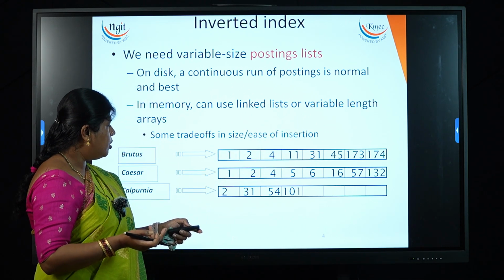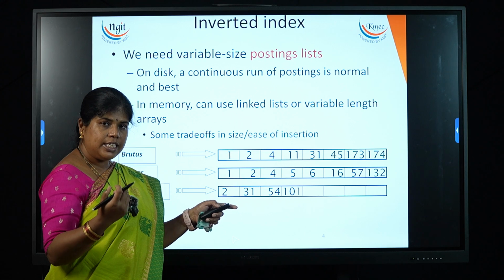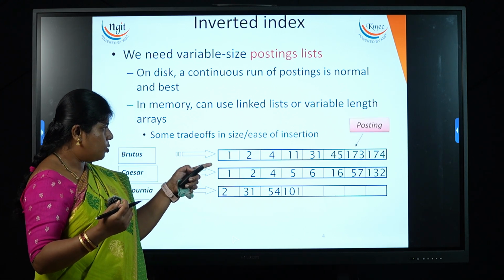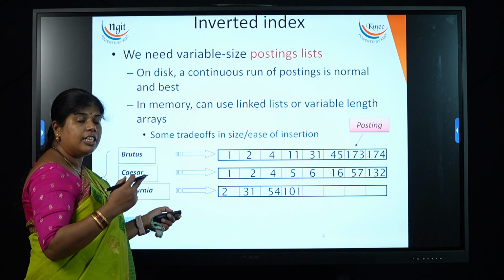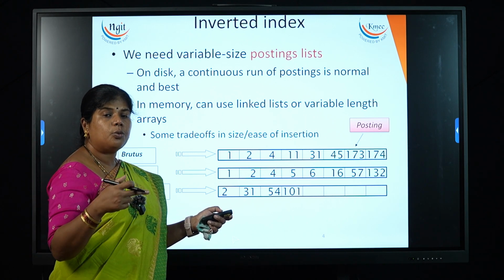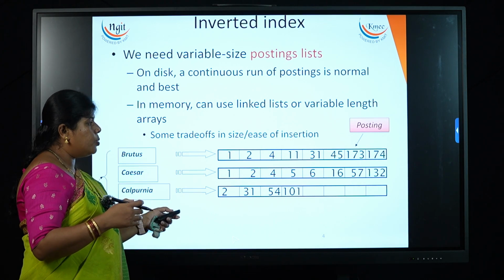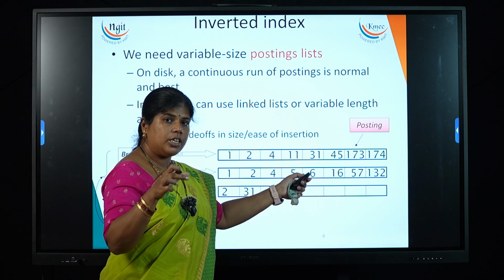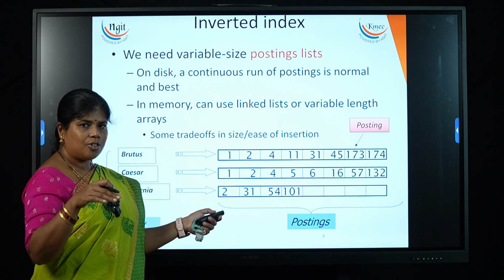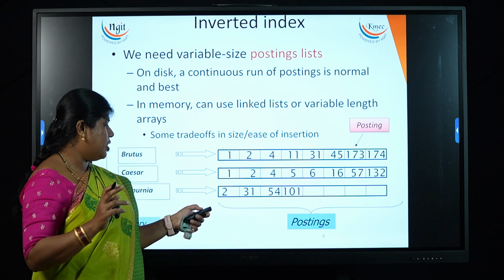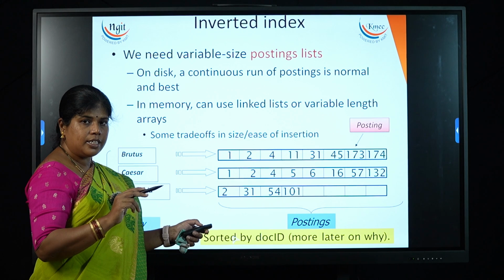Now here you should know that these document IDs are in sorted order for easy retrieval. So that is known as a posting, and the collection of your terms is known as a dictionary. Remember these two words. We are going to use these words frequently in upcoming videos. Dictionary means the set of your terms. Posting means whatever is an entry in your list, that entry is called a posting. And the set of all those entries, your whole list, is called postings. As I told you, you should notice the document IDs are in sorted order.